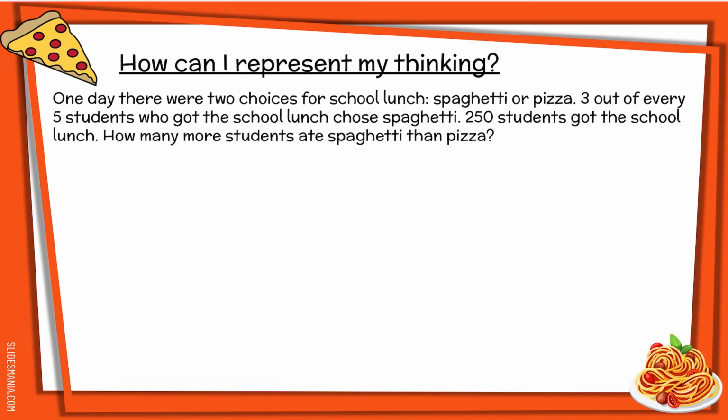One day there were 2 choices for school lunches, spaghetti or pizza. 3 out of every 5 students who got the school lunch chose spaghetti. If 250 students got the school lunch, how many more students ate spaghetti than pizza? So now I'm going to represent my thinking using a ratio table.